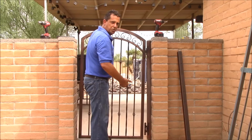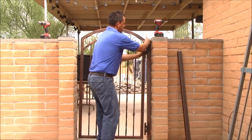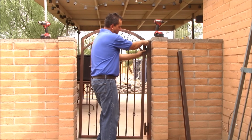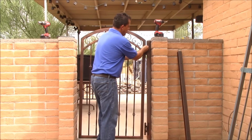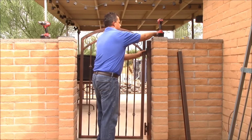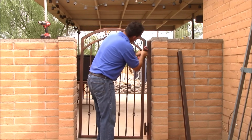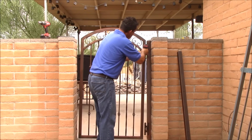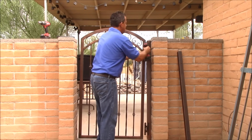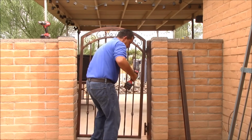Some people use wood shims or something to hold the gate at the level you want. We just use our foot. It's not a real big deal. I'm going to match up the corner of the post with the corner of the arch. Again, I'm going to line up the flat side of the gate. Go to the bottom and do the same.